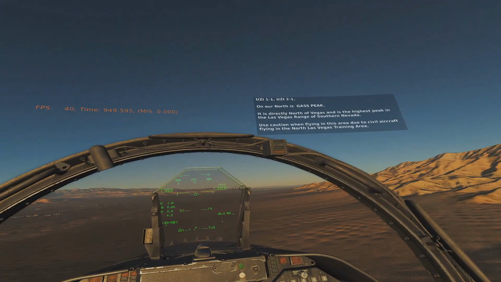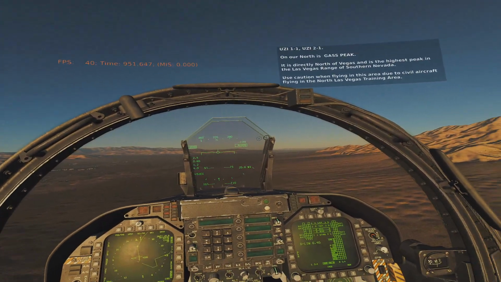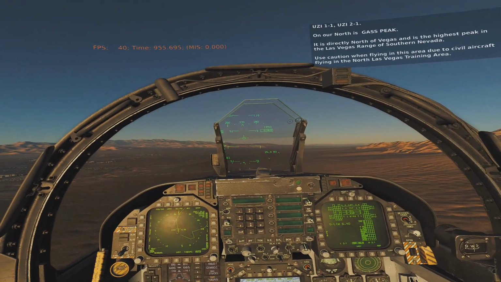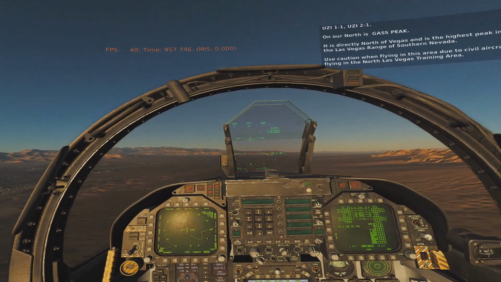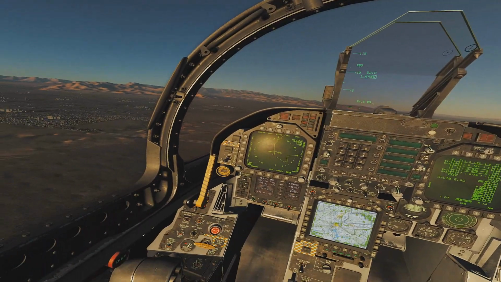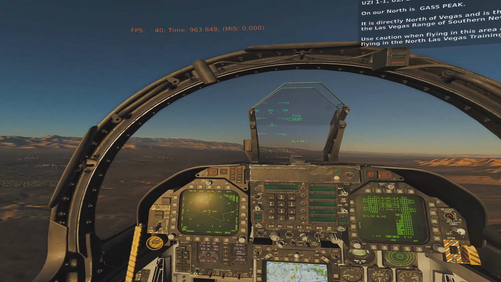Uzi 2-1, on our north is Gass Peak. It is directly north of Vegas, and is the highest peak in the Las Vegas Range of southern Nevada. Use caution when flying in this area due to civil aircraft flying in the North Las Vegas training area.